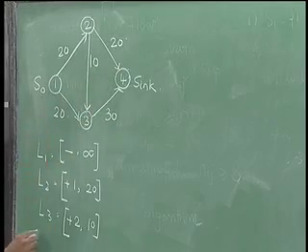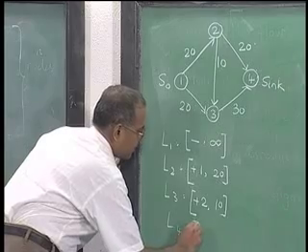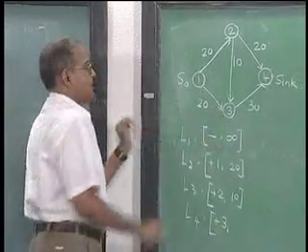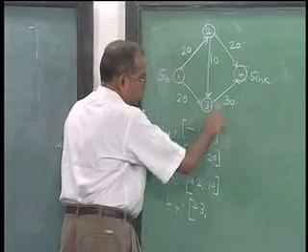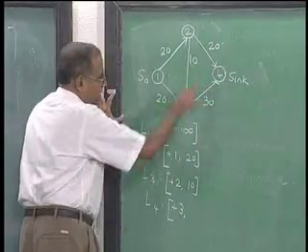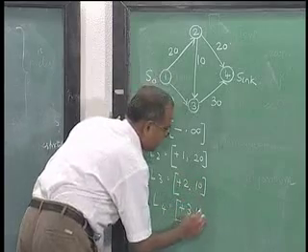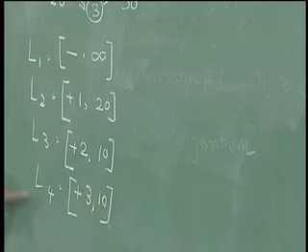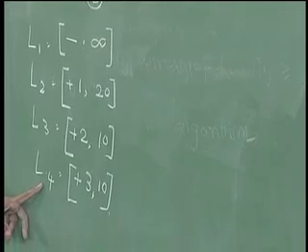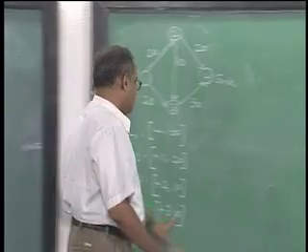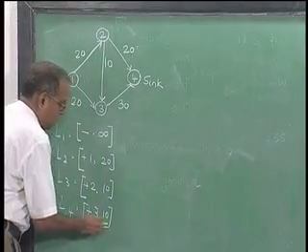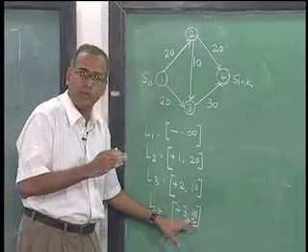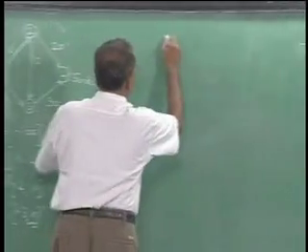So 3 to 4. So L4 will be equal to plus 3 because it comes from 3. Now the capacity is 30, flow is 0, so 30 is possible. Now take the minimum of this 30 and this 10, which is 10. Now the moment the sink is labeled, go back and augment or update the flows. The last value associated with the sink is the quantity of flow that is going to be increased. So we now have flow equal to 10.